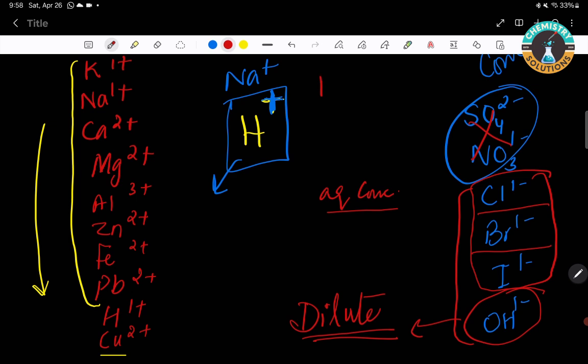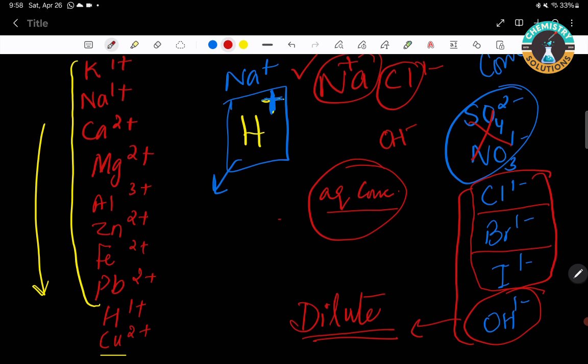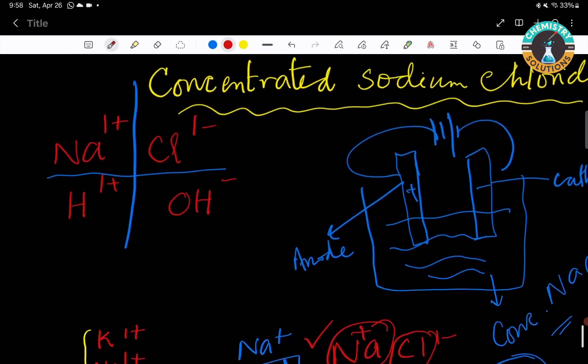So we have NaCl, these ions. We have decided on sodium by looking at the reactivity series, because the sodium ion is very reactive, so it will not discharge. The hydrogen ion will discharge there. Whereas the chloride ions will discharge instead of hydroxide ions, because we have a concentrated solution. For concentrated solutions, these halide ions will discharge. So we will take any halide ion which we have in our question. Dilute will always go along with the hydroxide ions.